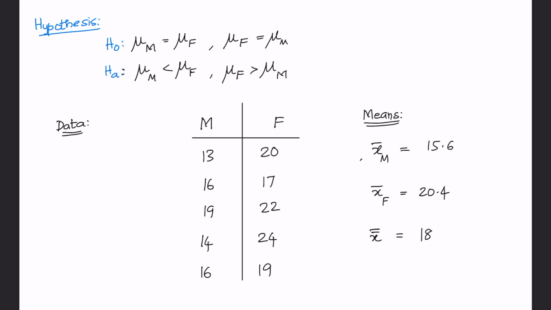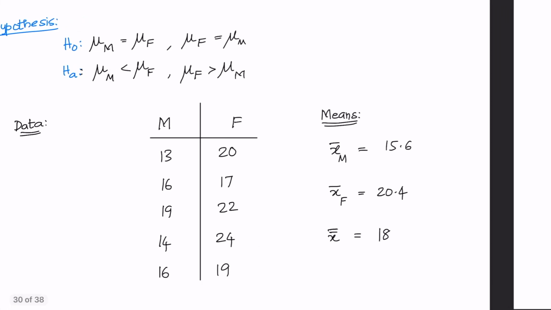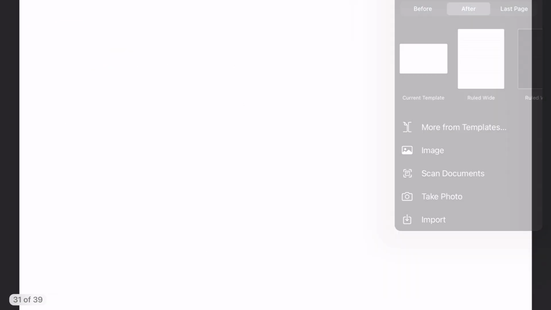Now remember guys, we have to find out the values right here. The first one, let me write it as sum of squares. So the first one that we have to find is sum of squares among, and sum of squares within, and sum of squares total. So what would be the sum of squares between?